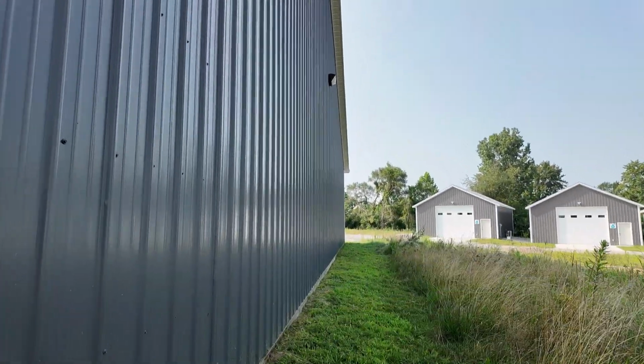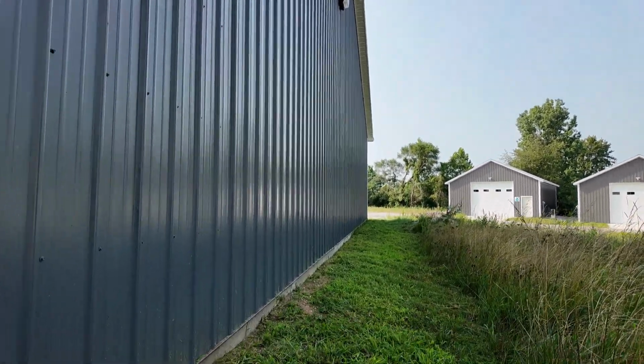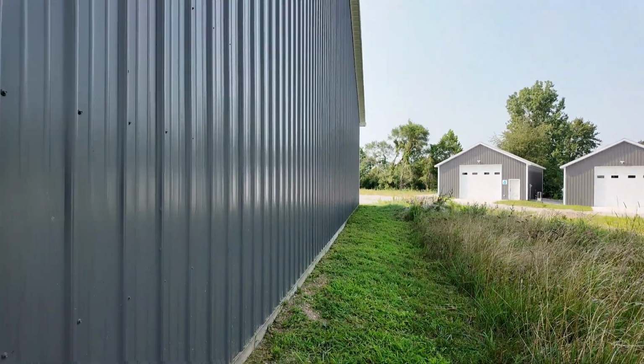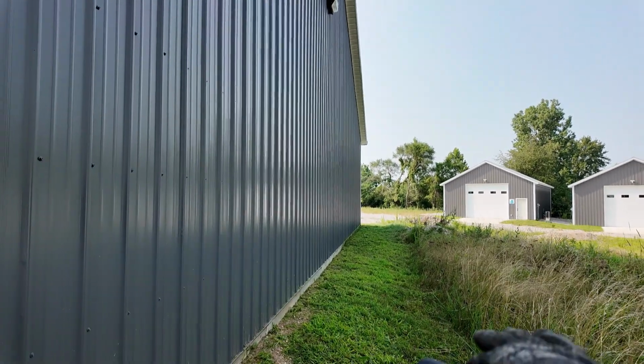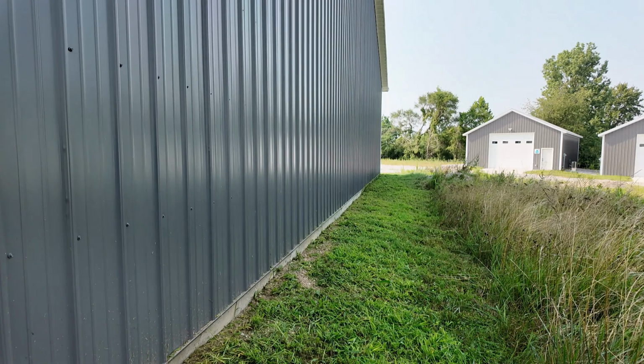Just got this whole section trimmed. Took me about 10 minutes. Just a quick overview before I close out the video here. Make sure that when you trim, your head tilts a little bit so you get this evenness. If you don't tilt it, you most likely won't get this evenness. Also, when you do tilt it, you won't scratch the steel panels or wherever you're going up against.